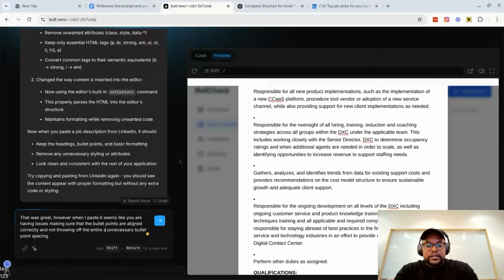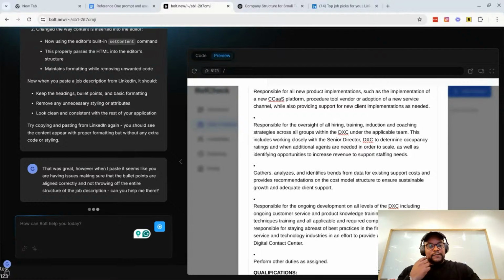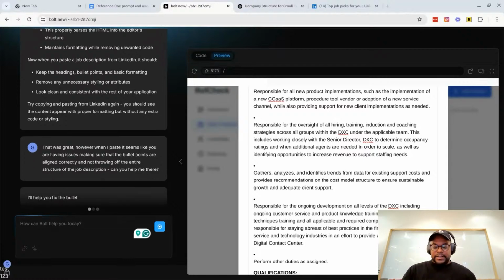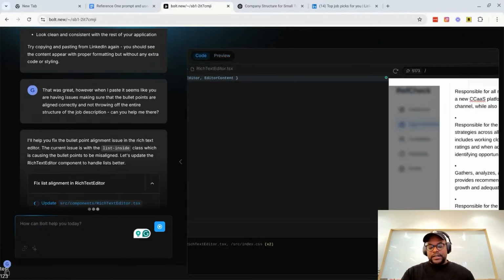The entire structure of description. Essentially, I'm just trying to. Sometimes you have to essentially reframe it a couple of times.